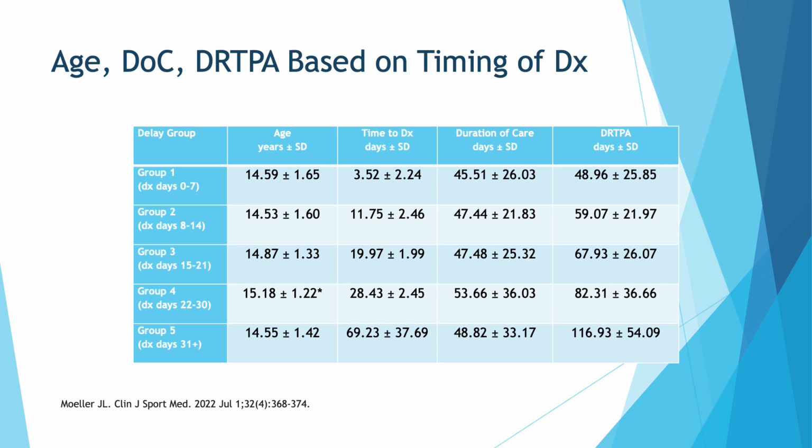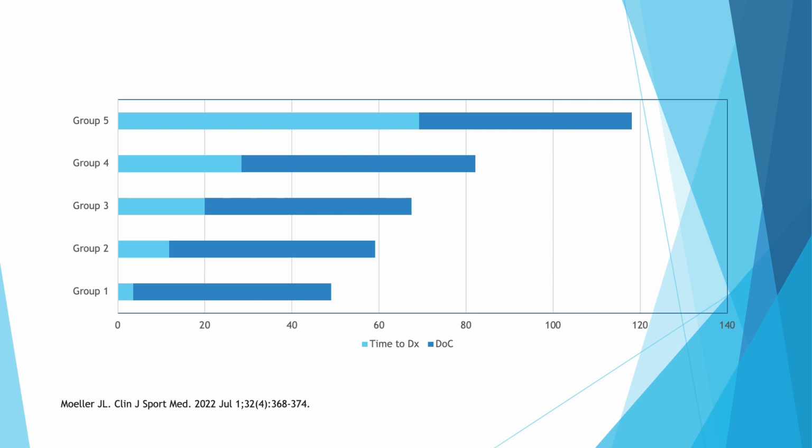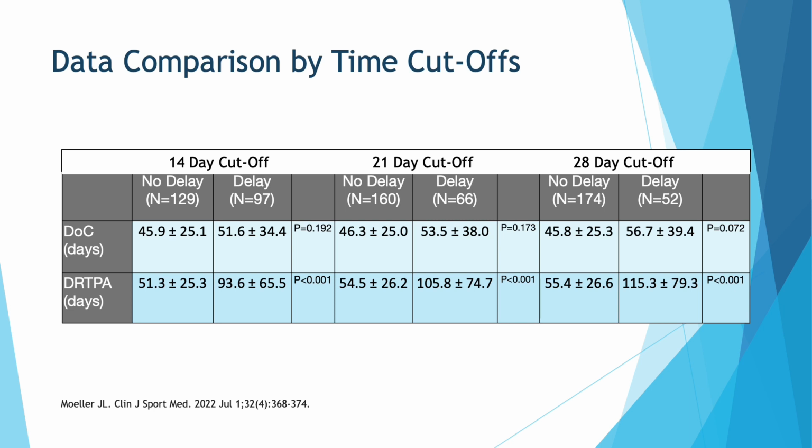By the data here, we can certainly start to see changes in those diagnosed after 3 weeks compared to those diagnosed in the first week. So I compared data based on specific time to diagnosis cutoffs. This is just a graphic depiction of what the prior chart had shown, again, showing that if you're diagnosed in the first week, your time to return to play activities is going to be significantly shorter than if you're diagnosed past a month. But again, I want to get into the comparison regarding time cutoffs, looking at this information. So this chart uses time cutoffs. And as I mentioned before, a 14-day cutoff would compare all of those diagnosed up to day 14 versus all of those diagnosed from 15 and later.